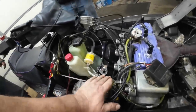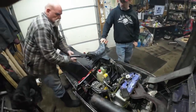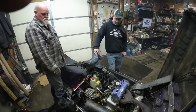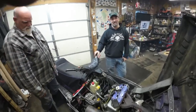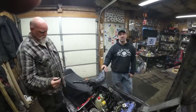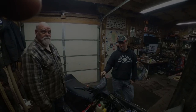Quick update, showing you our fuel system with all new filter, all new lines. Lonnie, give it about a quarter of a pull. Well, there you go. Hopefully this thing behaves better for us now. We got like four bolts to put in, and then we're going to take it for a rip around the yard in the snow because it's snowing now. Yay.